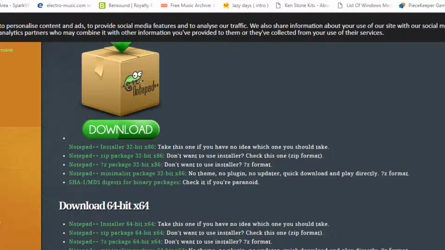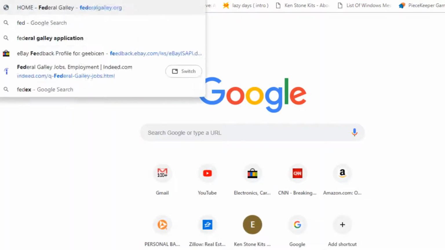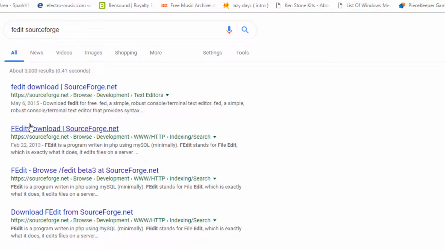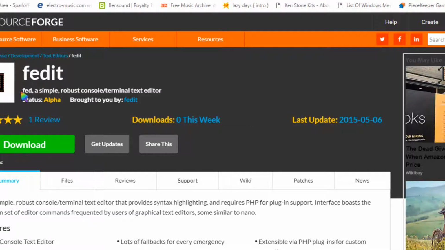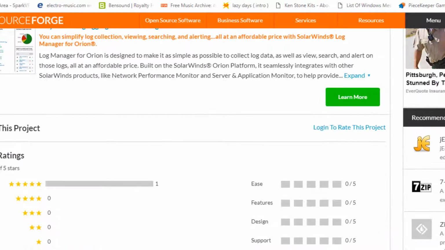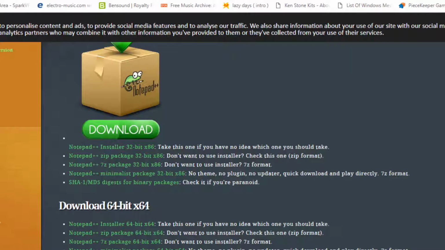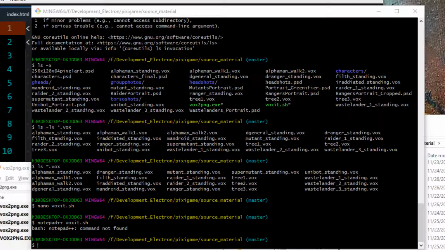Hey, for those interested, I wrote my own editor. It's called Fedit. It's on SourceForge. You type Fedit, SourceForge. Probably going to see a couple of projects. But the one with the lowercase here, I think is mine. Yeah. So, yeah. Has a couple of bugs. Don't use copy paste. It's for Linux terminals. It's not really. It's for when you're logged into a Linux terminal over SSH or something. But it does some cool stuff.